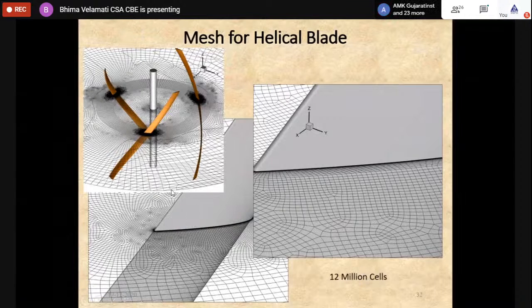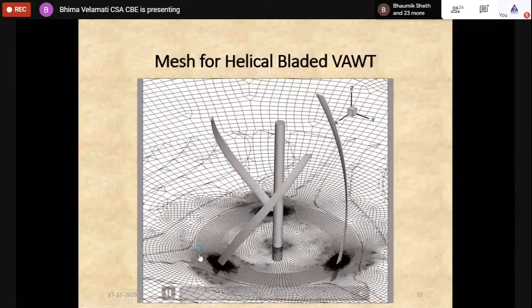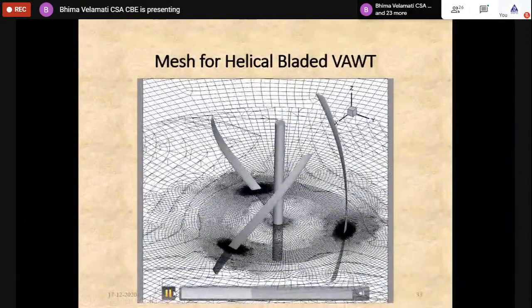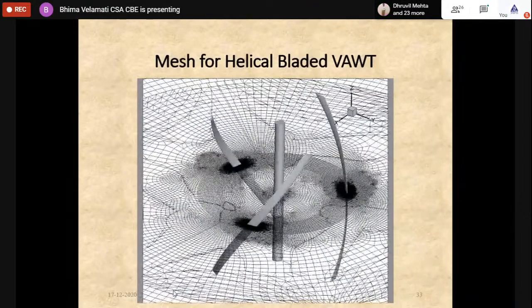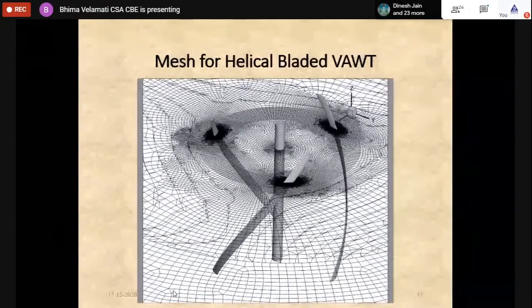Okay, so typically this is the turbine which I am modeling. It was a real scale turbine, not a laboratory scale. The turbine diameter is 2.7 meters, and the height of the turbine is 3 meters. It should produce close to a few kilowatts. So you can see how the grid is rotated helically. It means we rotate the grid helically so that it still becomes a structured grid. This took a sufficiently long time to make.